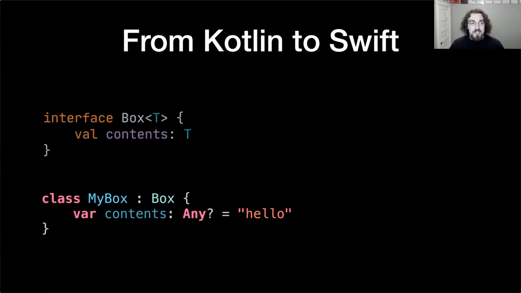Another kind of unfortunate thing is that Objective-C protocols, which are the interface equivalent, don't know anything about generics. So if you define an interface Box and then try to implement that in Swift, the generic actually gets completely erased, and contents is just a nullable Any, or an optional Any, in Swift. Often, architecturally, we would prefer things to be interfaces where possible, but when you're thinking about this interop layer, having a class at the interop boundary can be really useful because it lets you pass that generic through. And we'll see an example of that later.